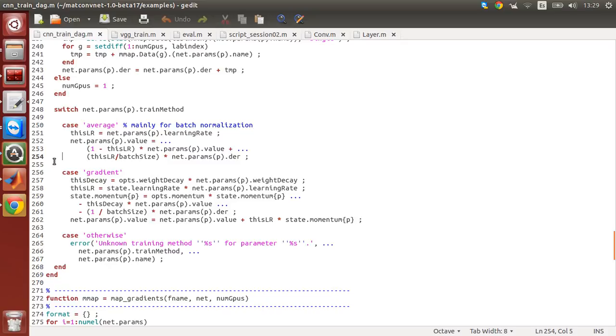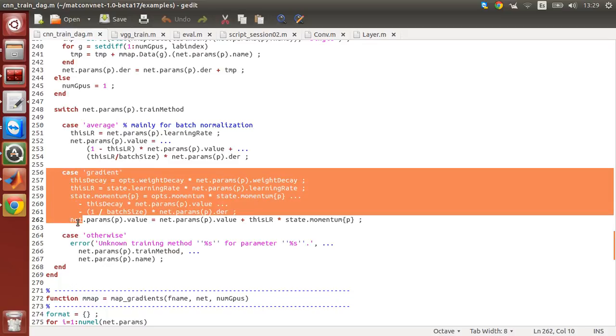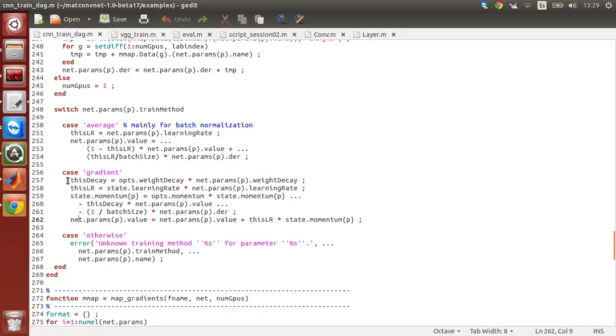Usually the traditional way until this version was to use this piece of code here. This piece of code represents a stochastic gradient descent. So this is a stochastic gradient descent update that incorporates weight decay as a regularization method and momentum in order to escape from valleys, in order to escape from planes, planar regions. So the update equation is like the one defined in the theory.